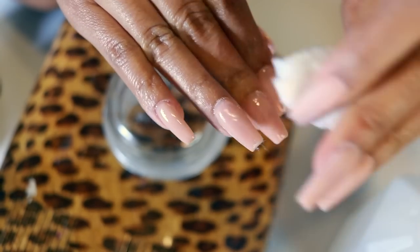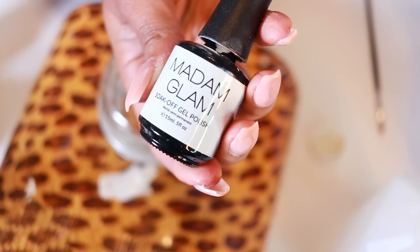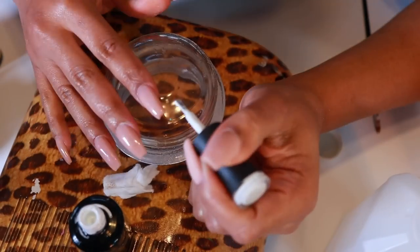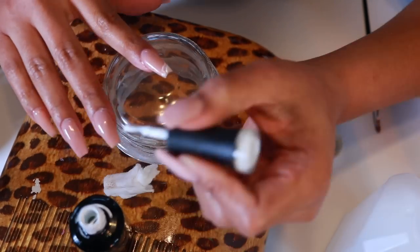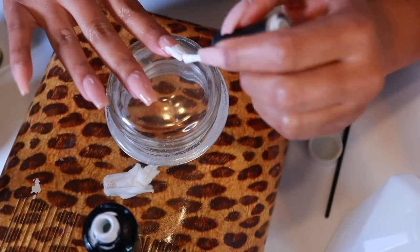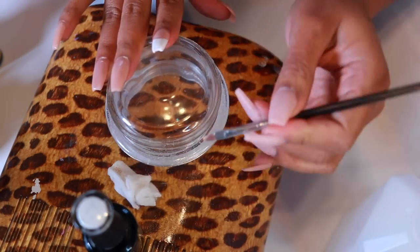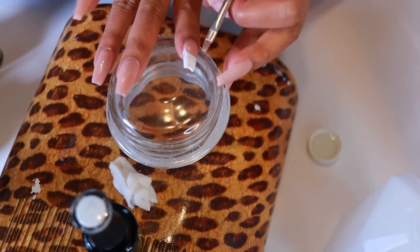So now it's time for the fun part, designing the nails. I'm going to take Madame Glam Perfect White, and I'm going to do basically a French tip, but I'm freestyling it. Let's just apply it first, and then we're going to clean it up using a small brush and some alcohol. You can use alcohol because the gel isn't cured yet.